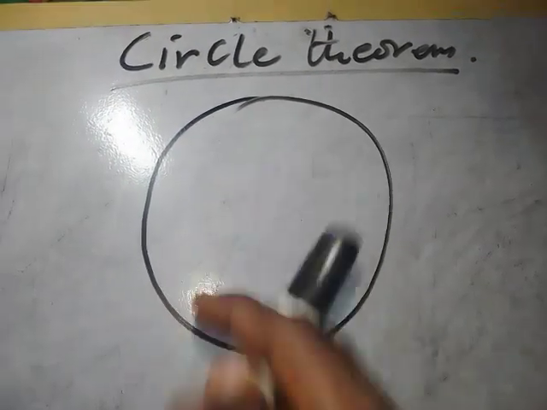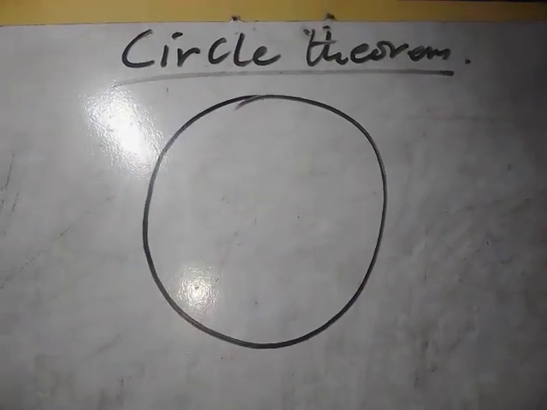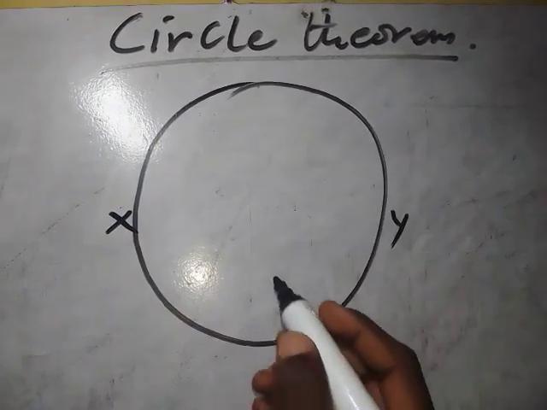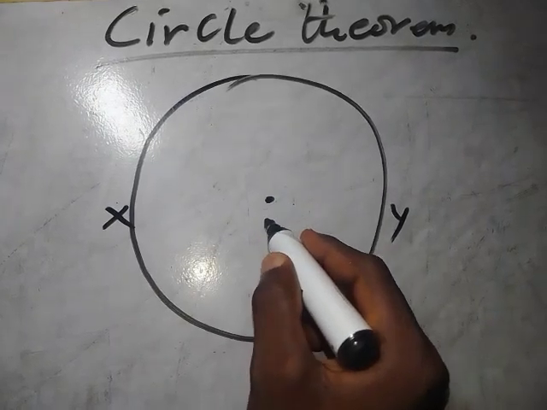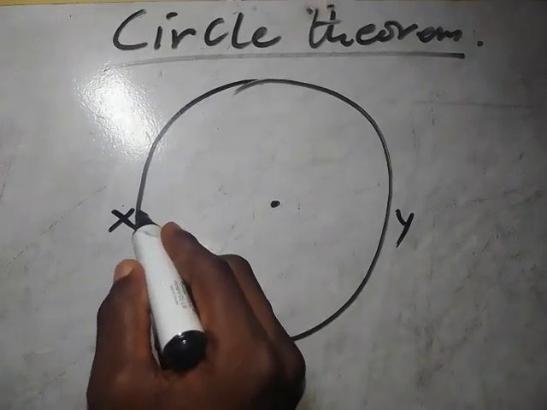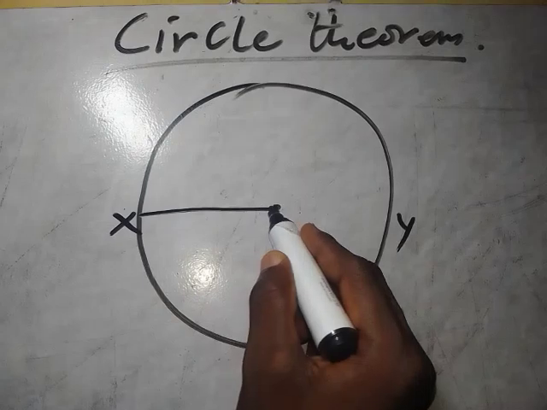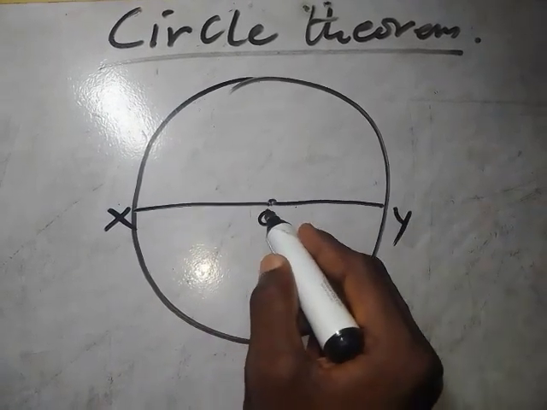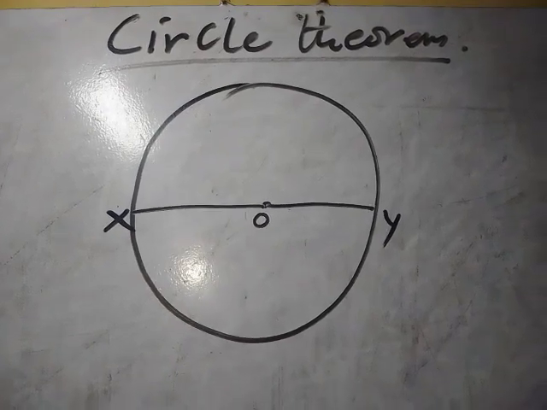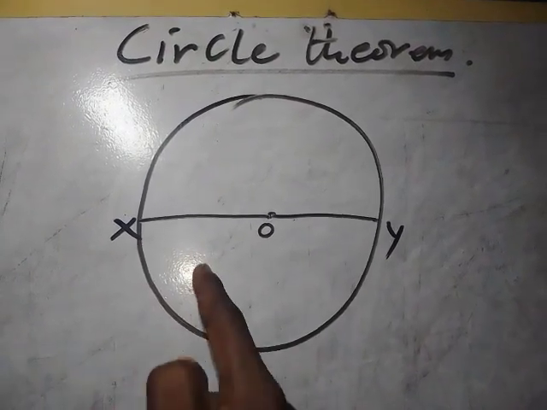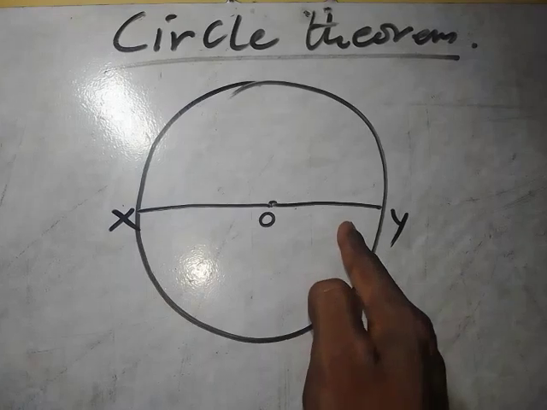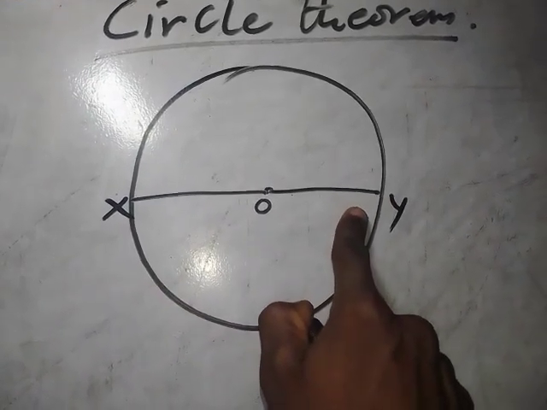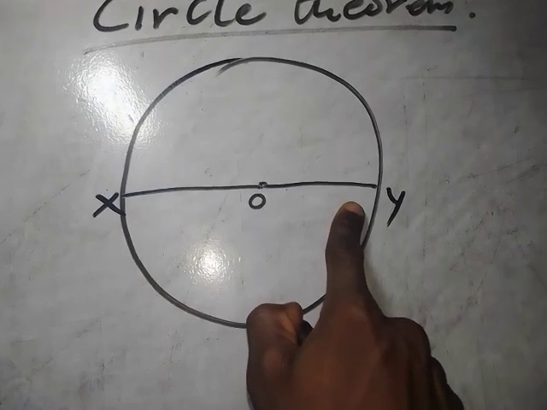What do I mean by that? If I mark this as x and this as y and mark this as the center, which is O, do you know that if I draw from this circumference to the center of the circle, it is called a radius, and if I draw from here to this place, the whole of this is called a diameter. A diameter is this radius plus this radius, giving the full length of a diameter. So I say that the angle in a semicircle is a right angle.